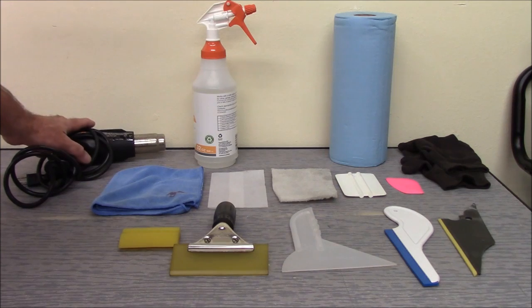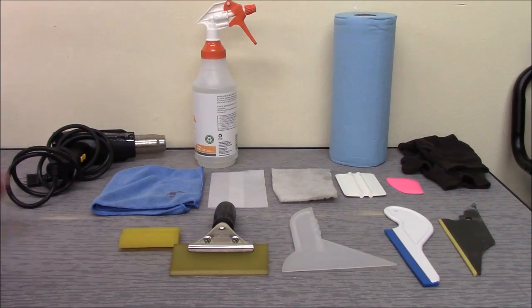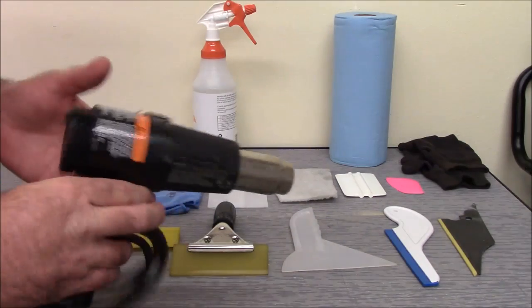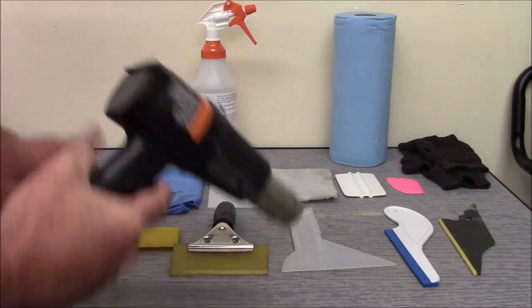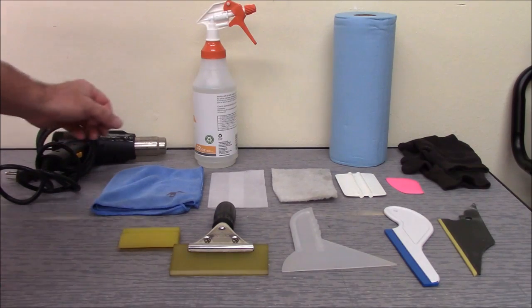Next is a heat gun. Got to have a heat gun. There's going to be a lot of shrinking done on the back window. Some people say hair dryer, but a hair dryer will not work. You need a good heat gun for shrinking the back window, at least 1200 watts, because there's going to be a lot of shrinking to do. A hair dryer just won't get hot enough to do it.